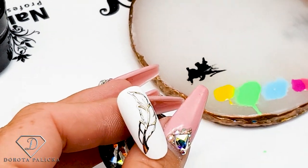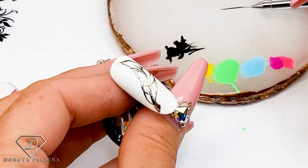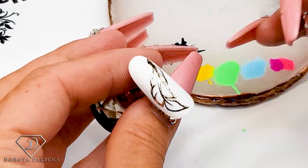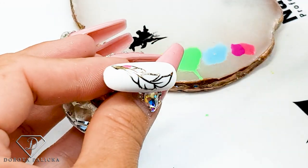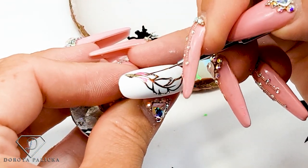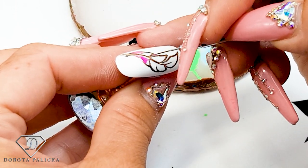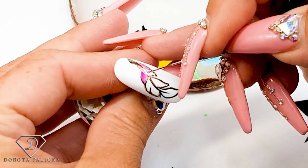Okay, and then the colors, we need to fill that in into the rainbow. So I've got some yellow and pink in here, so I will be starting with the opposite colors, or maybe, yeah, let's go pink here on the bottom. You could also paint the feather first of all with the gel polish, then top coat it, buff it, and then you would do the foil design gel. Because now I have to be very careful when I'm blending my colors so I don't go over the gold. So really take your time at this part.